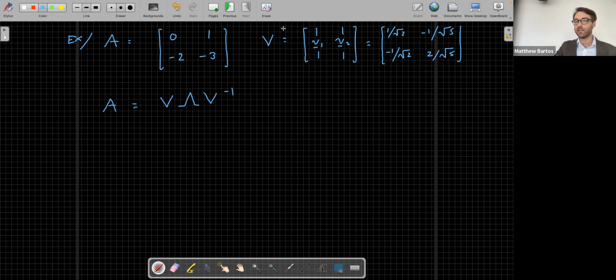So we have V, and we need to compute V inverse. How can we do that for a 2x2 matrix? If you remember from our linear algebra review, for the inverse of a 2x2 matrix, we take 1 over the determinant, switch the two diagonal elements, and multiply the anti-diagonal by negative 1. Let's do that. First, we have to compute the determinant of V, since we are finding V inverse.